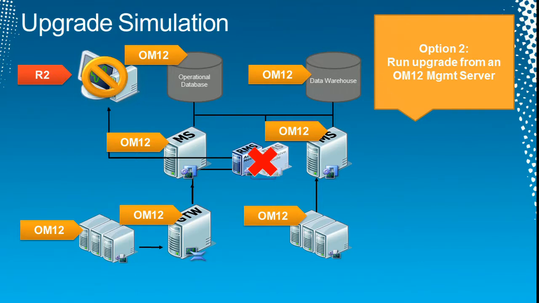How do you choose between these two upgrade models? It depends on your environment. The question is, how do you choose which upgrade path to go? I would always advise, if your RMS meets the minimum requirements for OM12, upgrade from there. Your life will be easier. It's an easier transition. But if it doesn't meet it, don't panic. We have a way around it for you that you can still fully upgrade, move forward, and keep your investments without having to worry about going back and trying to move roles around and things like that.